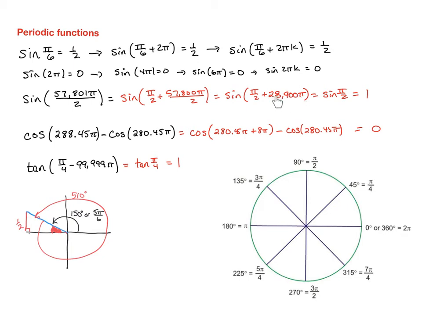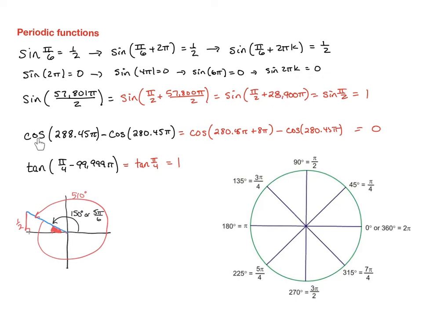That's an even numbered pi, which means you're going to be here. If it was an odd numbered pi, you would be over here, like 1 pi, and then another 2 pi would be 3 pi, and then 5 pi, and then 7 pi. But this is an even numbered pi, so that means we're going to be over here. And so anyway, that's just like adding 2 pi, which means you can just get rid of it, and it equals the sine of pi over 2, which is 1. The sine of pi over 2 is 1. This is just adding 2 pi a whole lot of times.